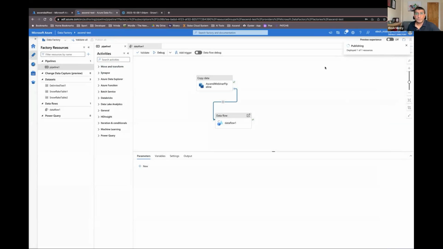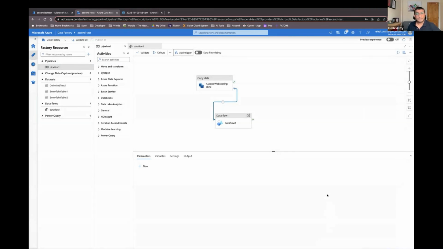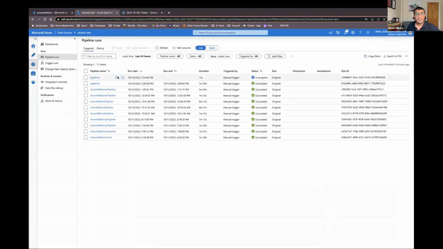And remember the triggering process, you can do it a number of ways, but I'm just going to trigger it now, or you could add another triggering process, but it's essentially done in a manual way there. So I'm just going to trigger now and then do OK. So hopefully that should run. That's going to take a while, actually. That's going to take maybe a good few minutes, but essentially we can monitor it from here. And you can see that pipeline 1 is now in progress.